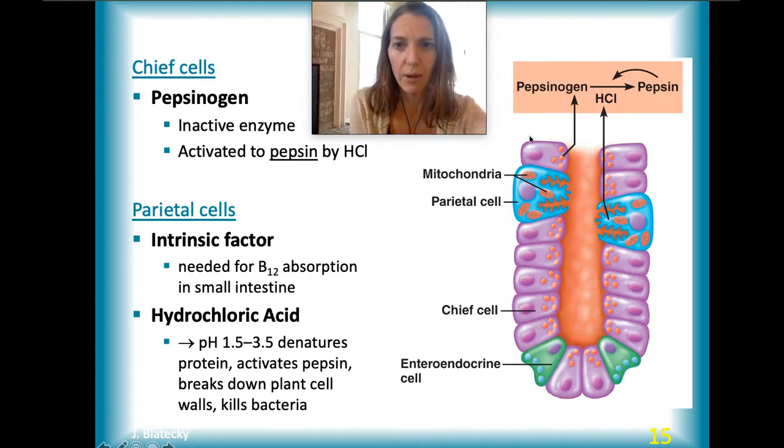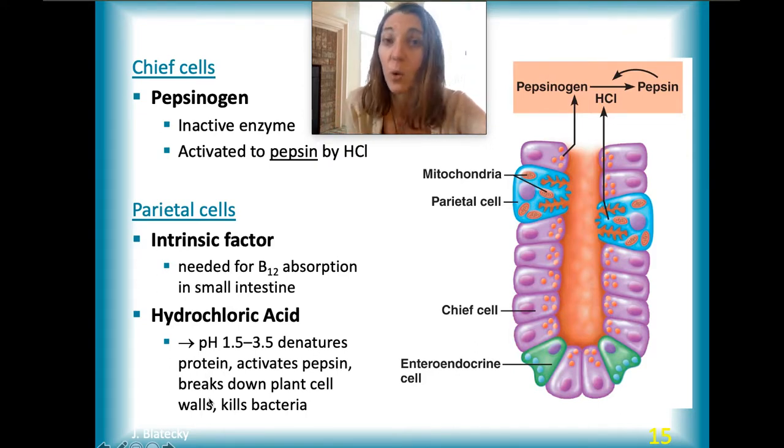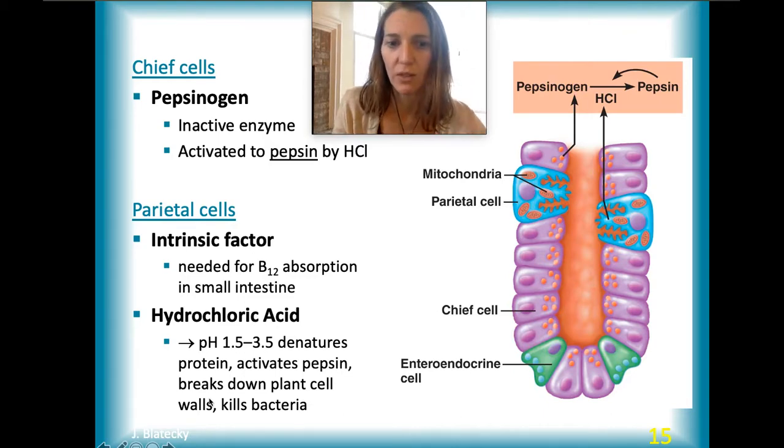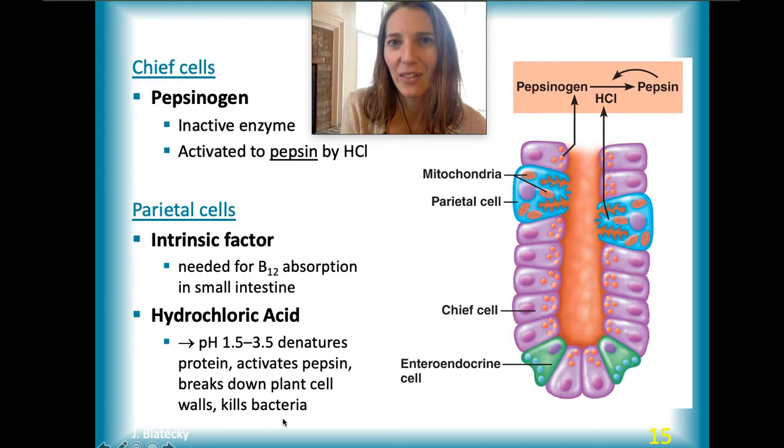So to recap, the chief cells secrete pepsinogen. The parietal cells are the ones responsible for secreting the hydrochloric acid, which is going to lower that pH. As for other functions of the low pH in the stomach, not only does it work to denature proteins, just the low pH in and of itself, excluding the role of pepsin, so we're going to denature those proteins. It's also going to break down the tough walls of things like vegetables, so plant cell walls, fruits. Those cell walls can be quite tough, but with a lower pH, we can more efficiently break those down. In addition, the low pH is going to help to kill bacteria, so there is a little bit of immune function here.